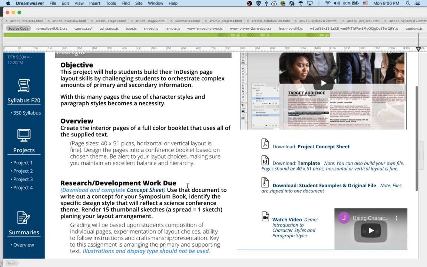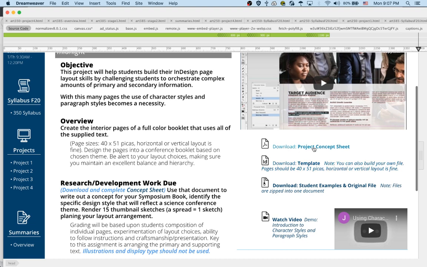All right, in order to eventually move to the computer for this project, first we're going to do some things by hand. And this is true of all the projects. One of the things we're going to do is identify the main target audience, try to think about them and how to appeal to them. This will help choose our colors and typeface styles, etc. And we're going to do sketching of some ideas. We can do that all through the concept sheet. You can download this concept sheet by clicking on this or right here.